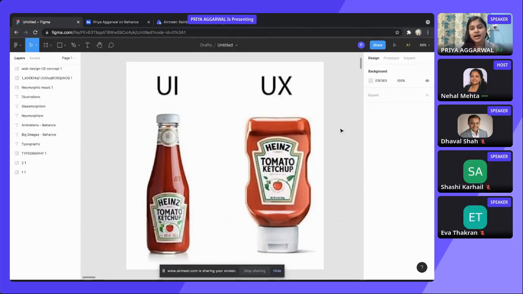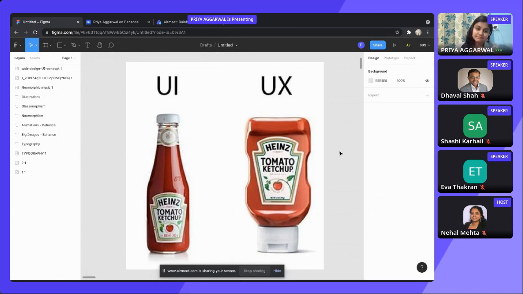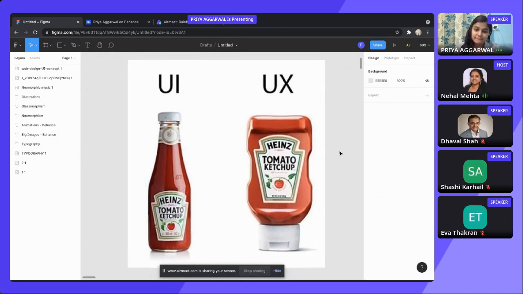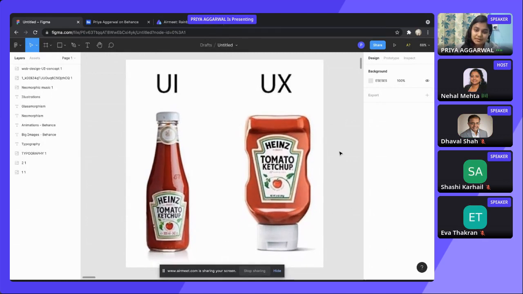So I would like to ask my viewers and everyone who's present here, what do you see in this picture? I want to make this session very interactive. So if you could just comment and tell me what exactly you understand by this picture? You can write in the chat so we can read it for you.